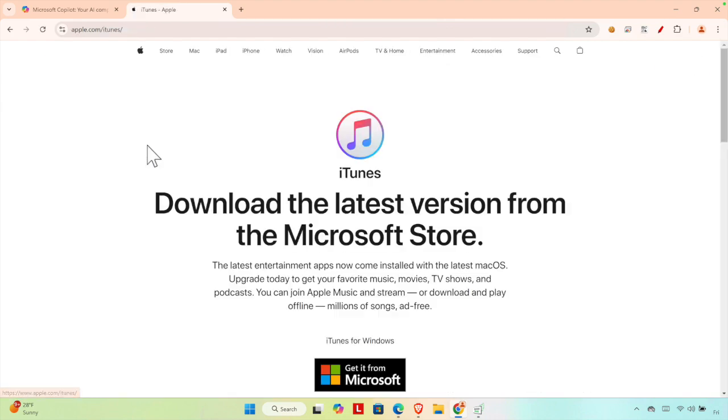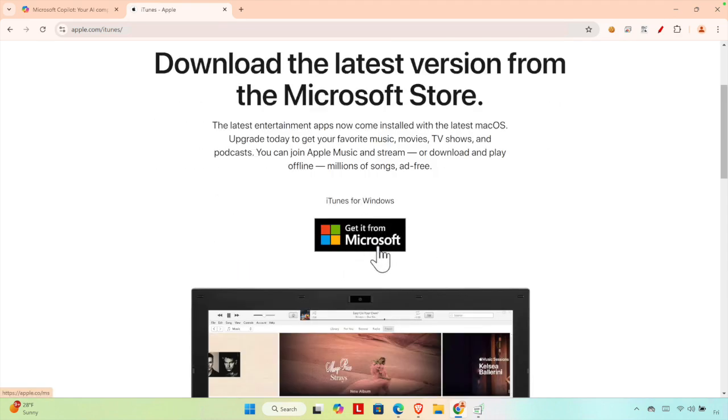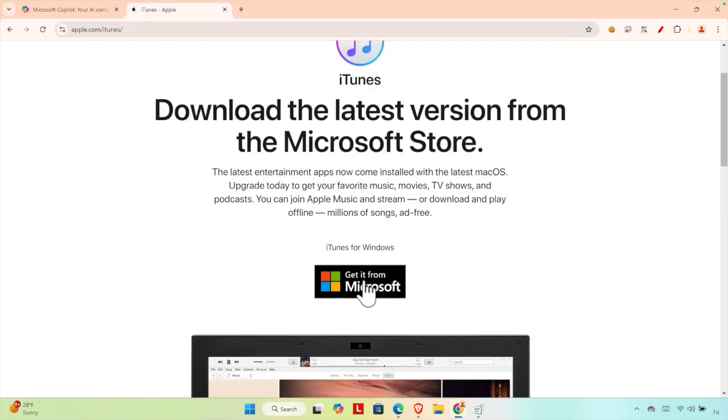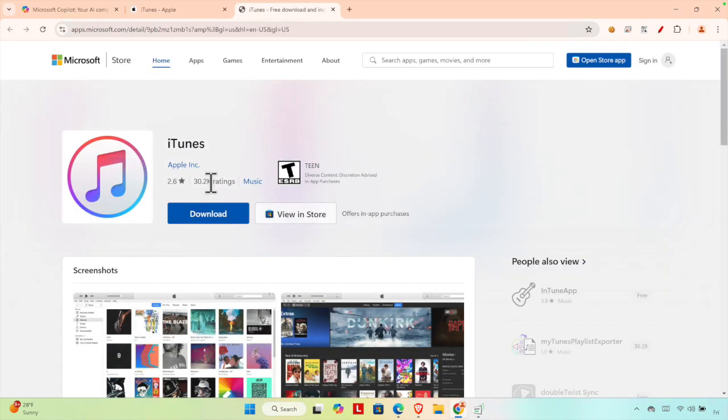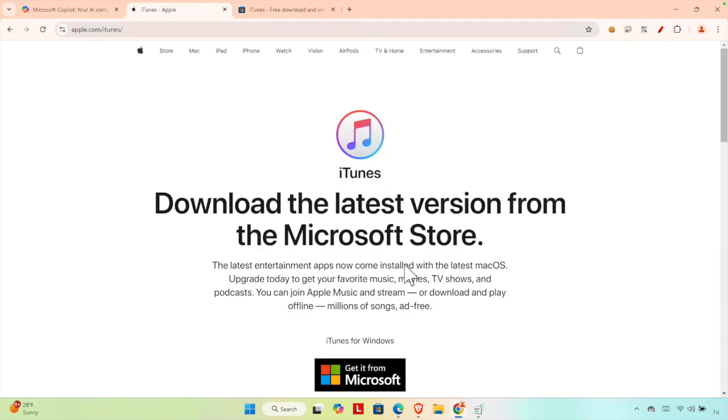So just click here, and you will see the iTunes icon, and there is a button like Get It from Microsoft. This will open the Windows Store basically. So I'm going to right click, and then I'm going to show you. Here it is showing the Windows Store, and you can download from here, but I'm not going to download it from there. The main reason I came here is to show you that you can also do it from here, and this is the icon you need to remember. So when you try to download, just think about this icon.